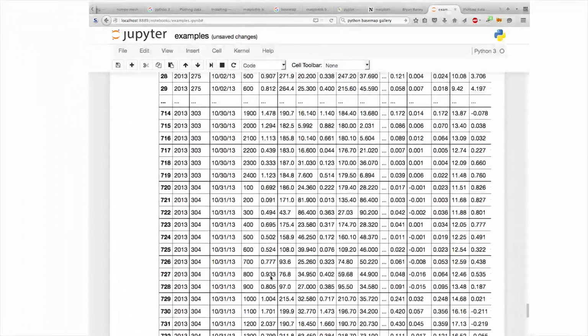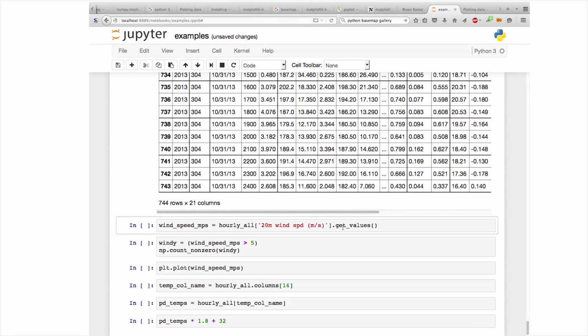And so for example, here I'm extracting out a particular column, and I'm just using the column header name to do that.